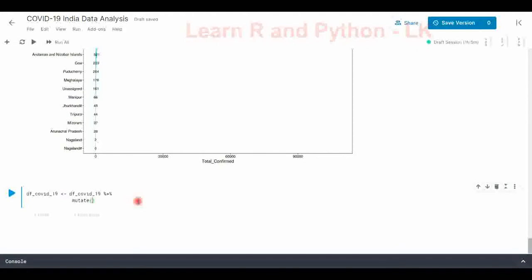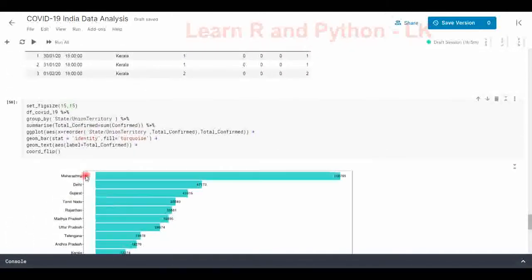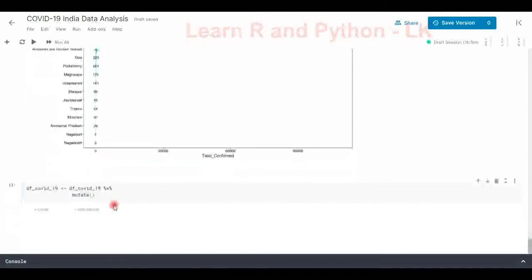You can use a few more operations within this mutate, and I'm just going to do an updating operation on the state column for Nagaland, and replace wherever the state name is coming as Nagaland hash with Nagaland, just to avoid the confusion.